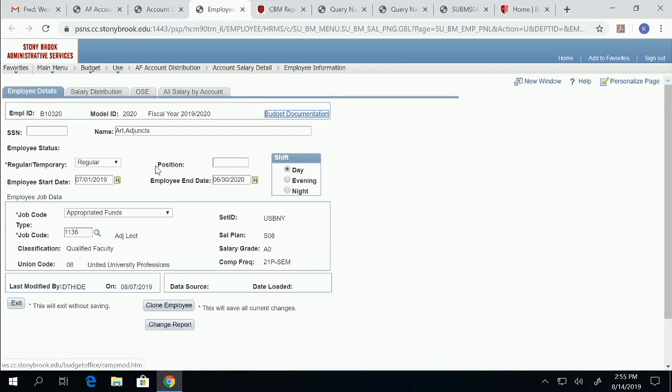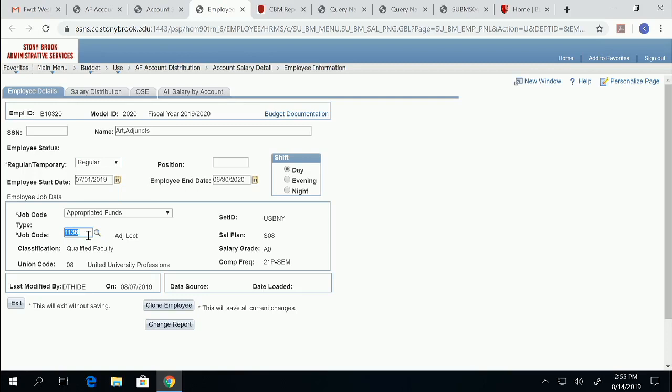So let me give you the information, and we send this out every year when we start with the budget. It will be in your opening letter. It'll be on our website, and if you come to training, you'll hear about it in training. If you have training with your VP coordinator, you will hear it as well. If you're going to budget adjuncts, we want you to use the regular job code. That's important. So you have to make sure you do regular, not temporary. Again, this will be an error that will be sent out to the area if it isn't budgeted this way. So for adjuncts, you'll do regular, and you'll do job code 1136.